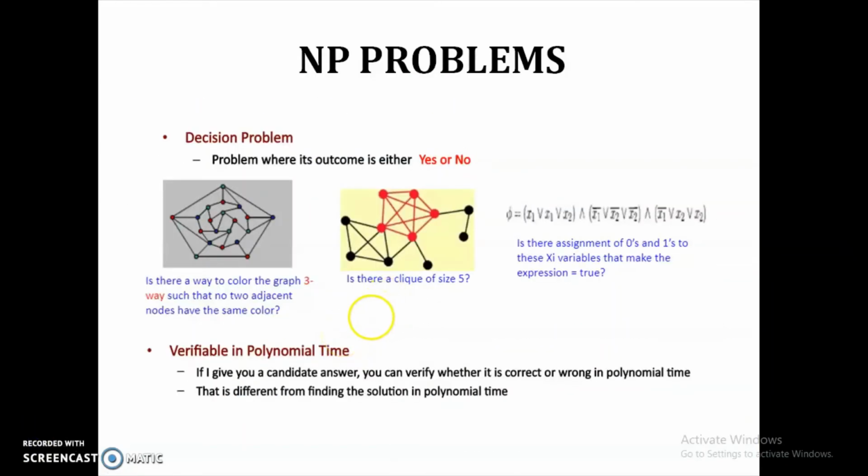But now we have to check whether all these problems which are solved by non-deterministic algorithms can be verified by a polynomial time algorithm. That means for each and every such algorithm, we have to write an algorithm which verifies whether it is giving the output correctly in polynomial time, right? So this is different from finding the solution in polynomial time. You are just going to verify whether the answer it is giving is correct or wrong, in polynomial time.